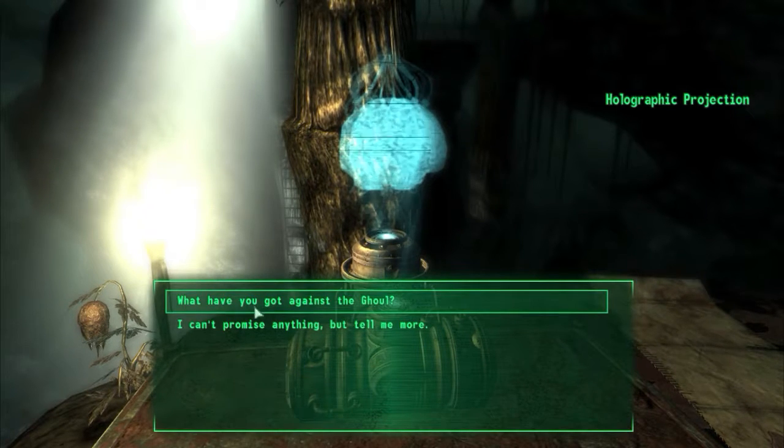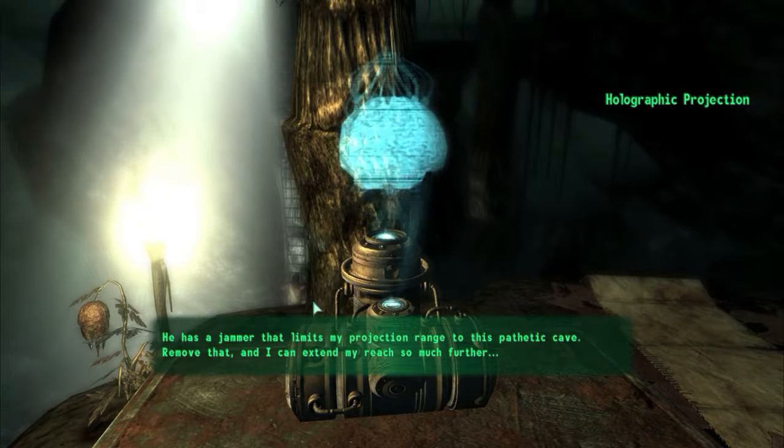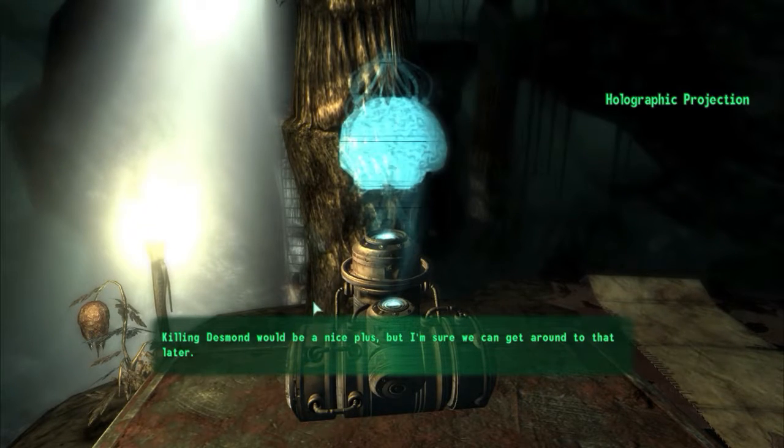What have you got against the ghoul? I can't promise anything, but tell me more. What have you got against him? More than you could possibly imagine with your squishy pink mind. The most distressing matter at the moment is a device in his possession. He has a jammer that limits my projection range to this pathetic cave. Remove that, and I can extend my reach so much further. Killing Desmond would be a nice plus, but I'm sure we can get around to that later.